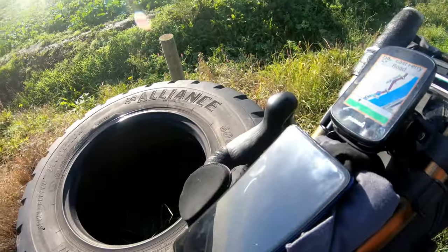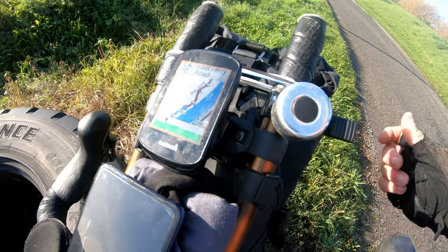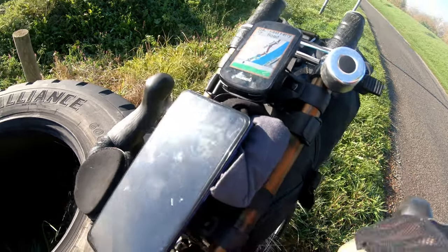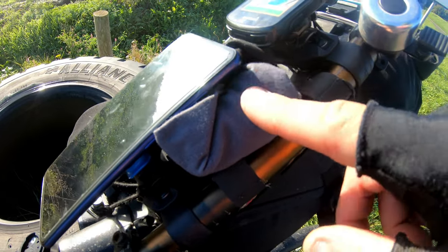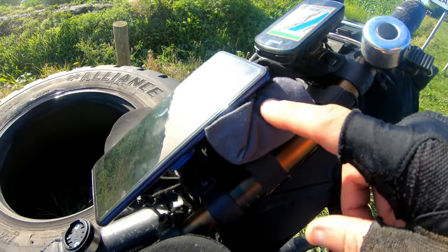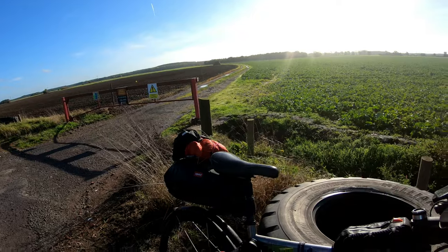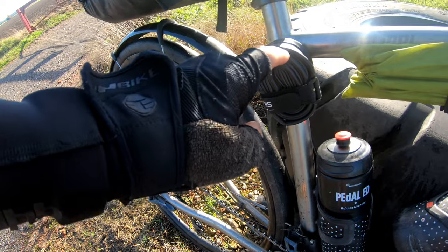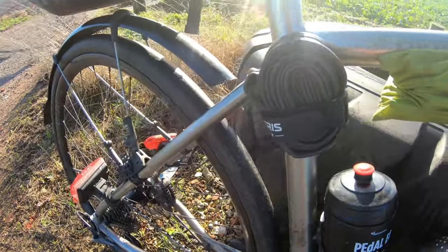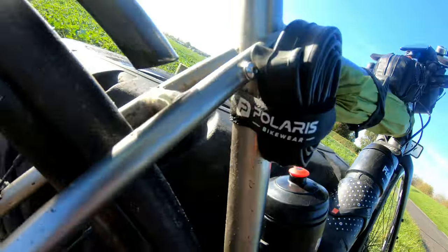Garmin 530 Plus. Cheap belt. Samsung phone tucked underneath here for later on when I want to go to camp. It's got a really useful musette. And I think that's about it really. Hopefully I've not forgot anything. Oh, and a bit different on here as well, I've got a third inner tube just lassoed on there with kind of a Velcro strap really. These ones are from Polaris Bikewear.